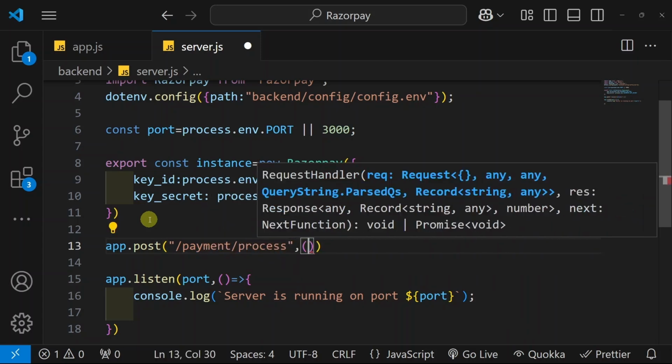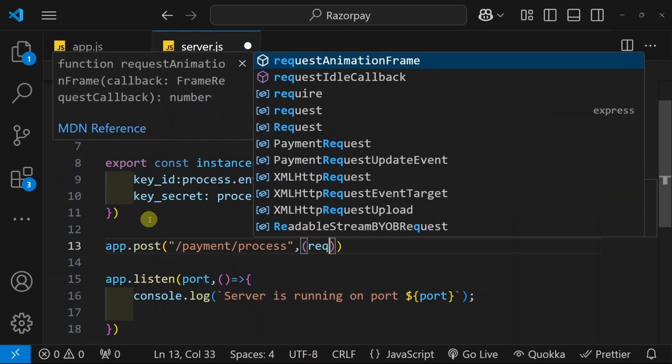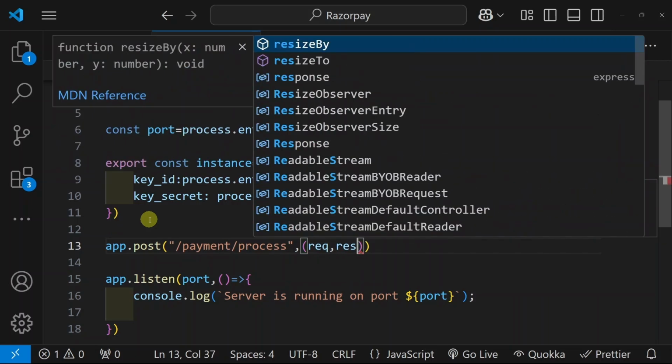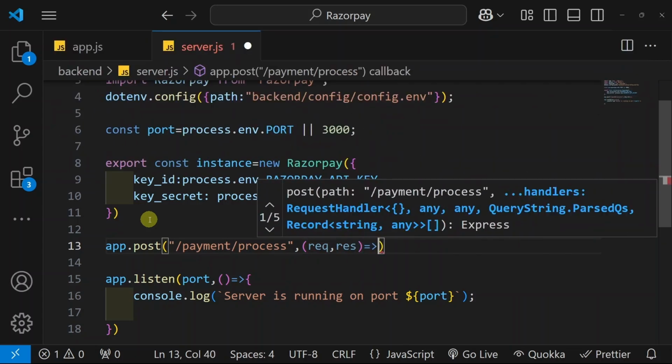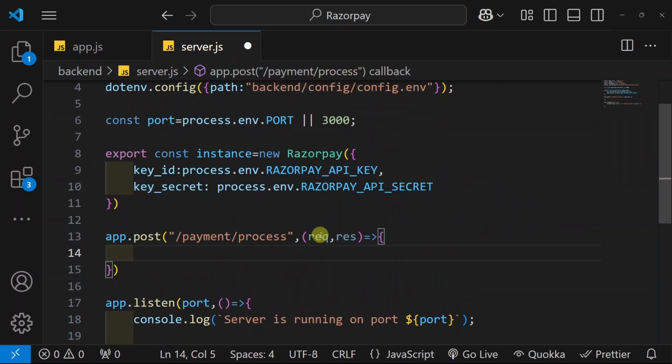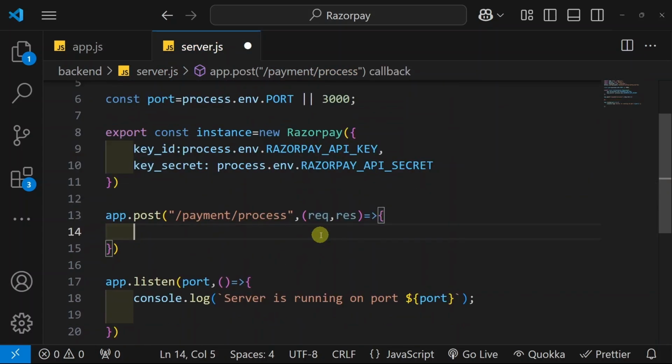And second, I will be passing callback function inside which I will be passing request, then I will be passing response. And this request object is nothing but whatever request is sent by the client, like form data, we can access using this request. And using this response object, response will be sent from the server.